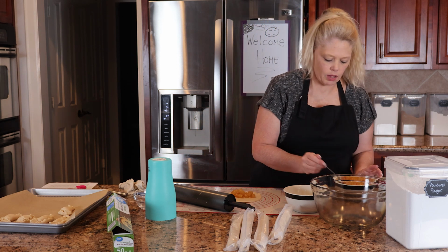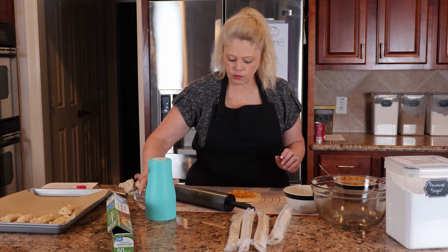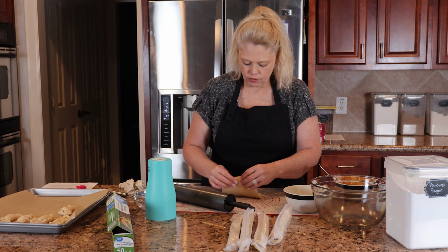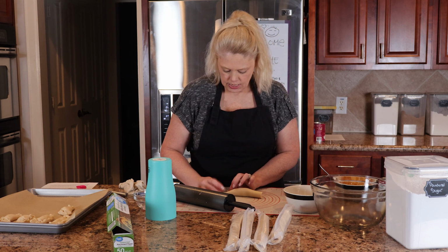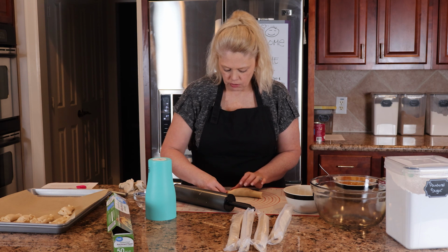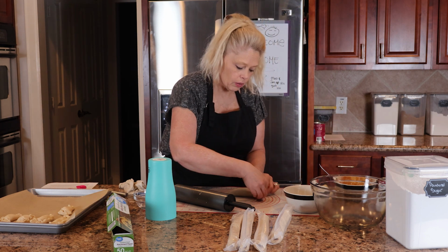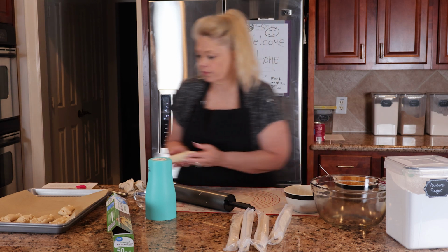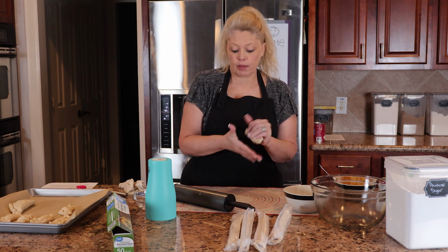See, that looks a lot better to me. And then being able to tuck this over. See, that looks much better to me. I don't know about y'all, but I think that's more of a winner. And I think my husband will like that better too.